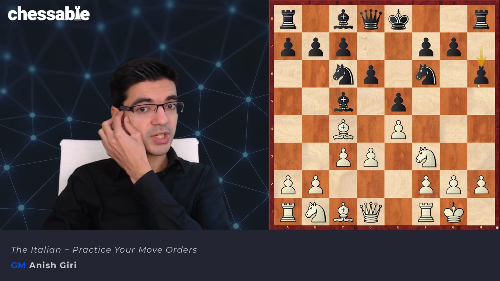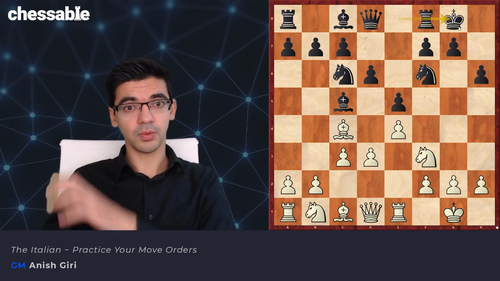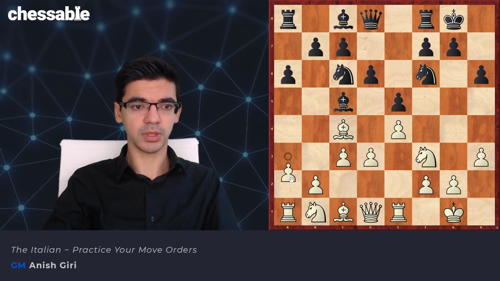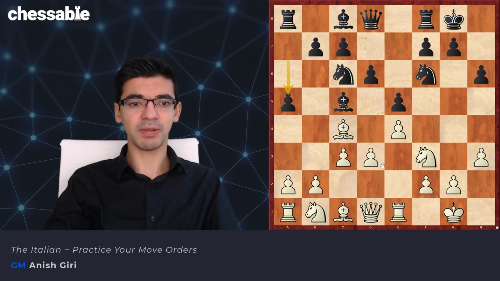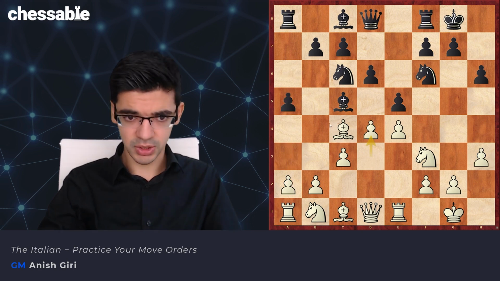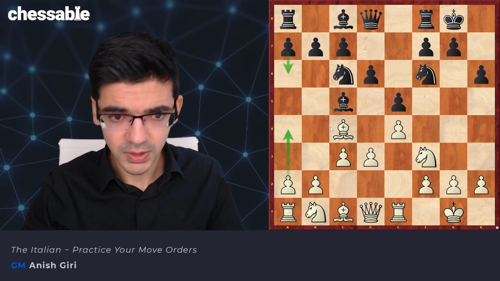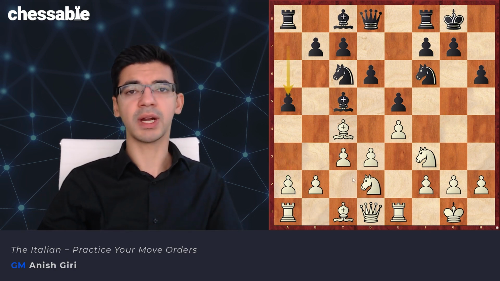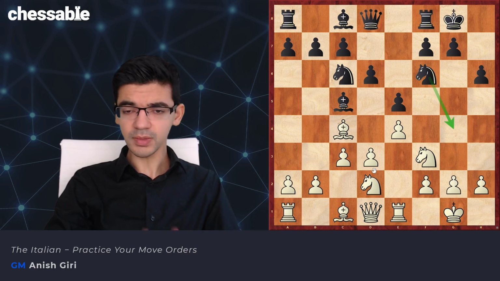If black goes, let's say, h6 here, rook e1, castle, we don't go a4. We never go a4 without black having gone a6. So we play here h3, because we want to be able to meet a6 with a4, and we want to be able to meet a5 with d4, which is this position that is also part of our repertoire. So we don't want to play knight bd2 here. Here knight g4 is not an issue, but after a5 we are out of our repertoire for the course.